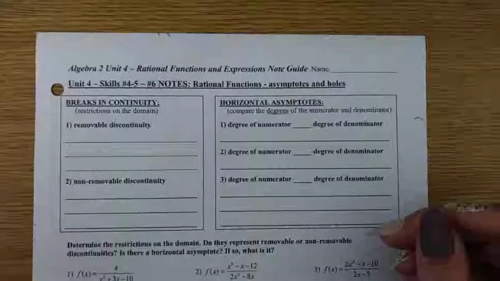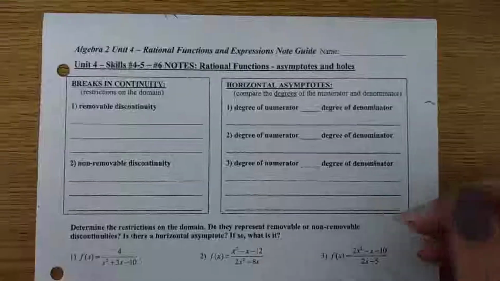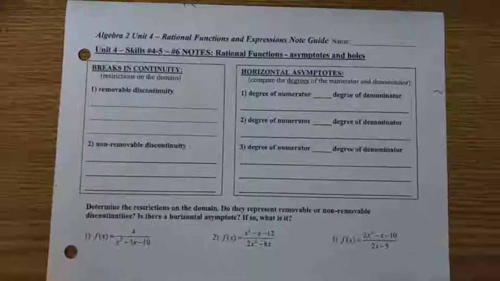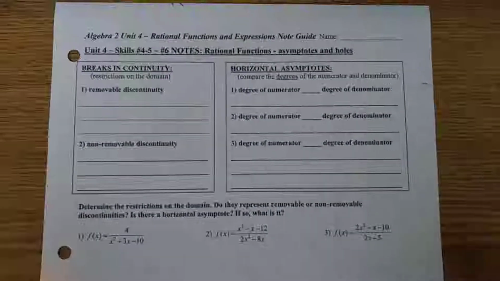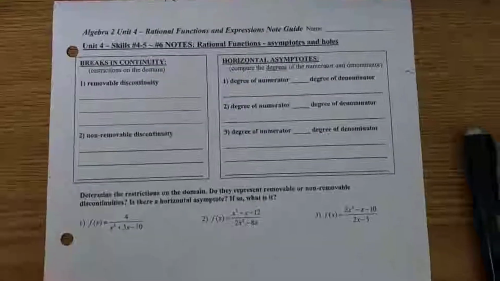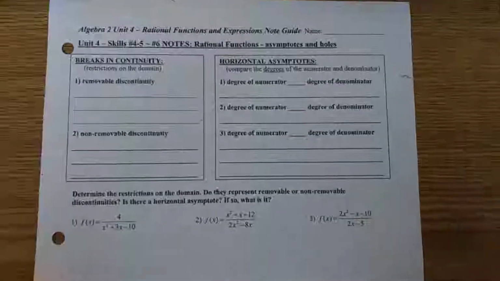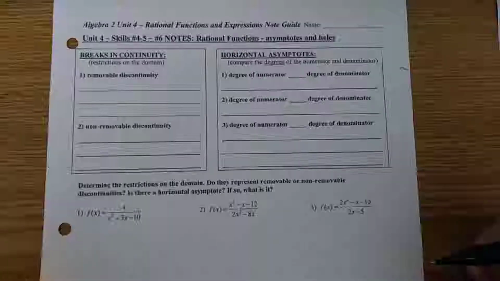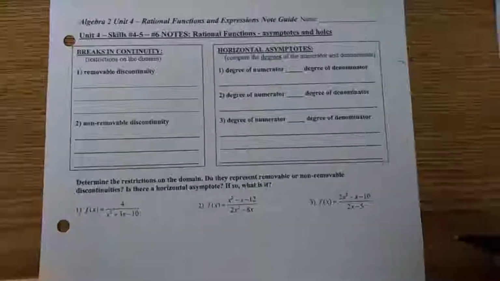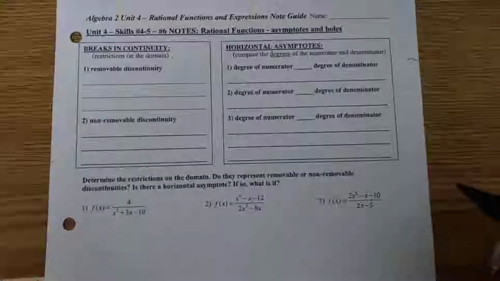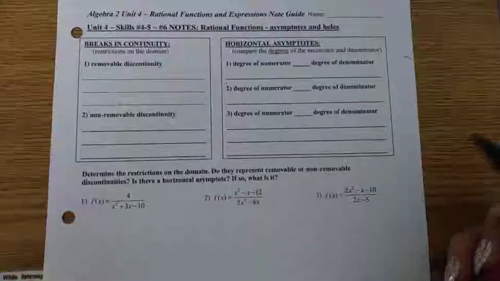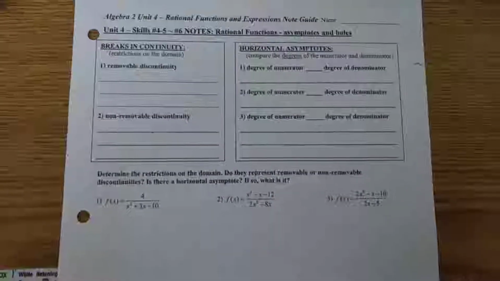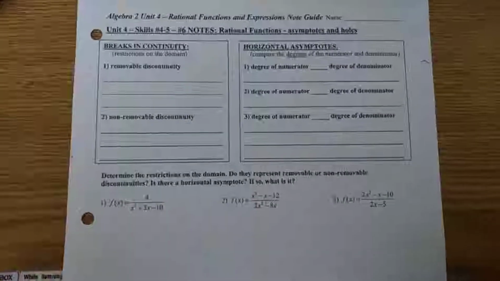Good morning. So today we're going to talk about the asymptotes and holes of a rational function when it's not in HK form. Before, when it was in HK form, we knew that we could just look at H and K to see what our vertex would be. Here, it's not as clear and there's a few rules. So maybe put this on your half sheet cheat sheet before the Unit 4 test.